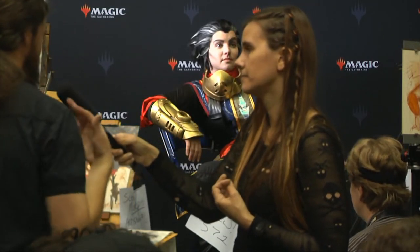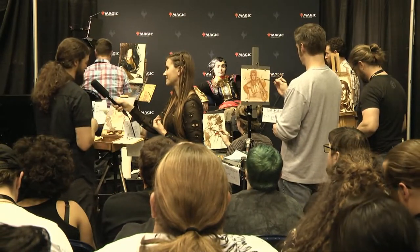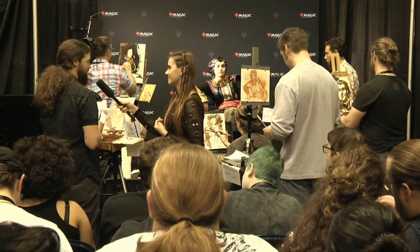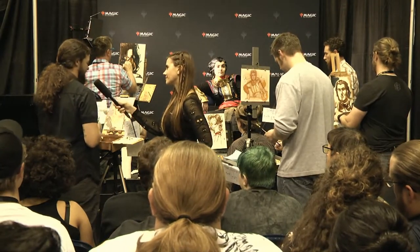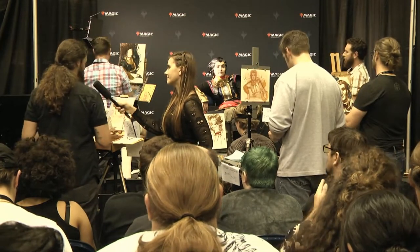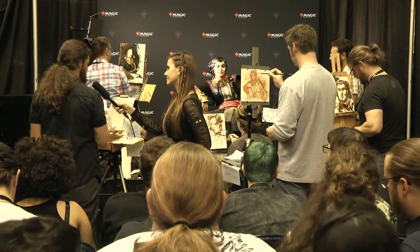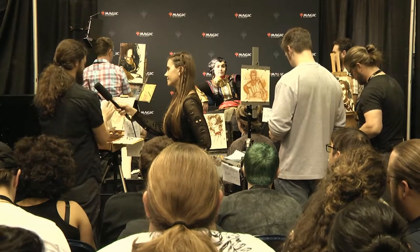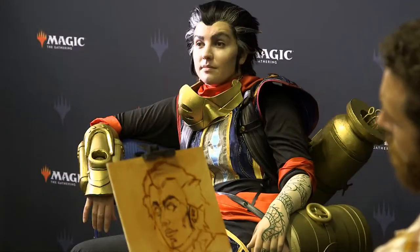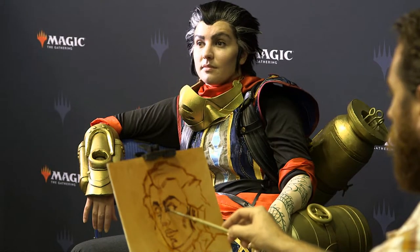I don't do a ton of live portrait painting, so this is definitely unique for me, and it's a lot of fun. I paint a lot outside from nature, so I use the same technique that I do there, which is to start fast and loose. Try to sketch everything out with loose colors, much like everybody else, and figure out proportions. I spend a lot of time pushing things back and forth to get nose placement right and eye placement right, and make sure everything's set up before I get too involved in anything.